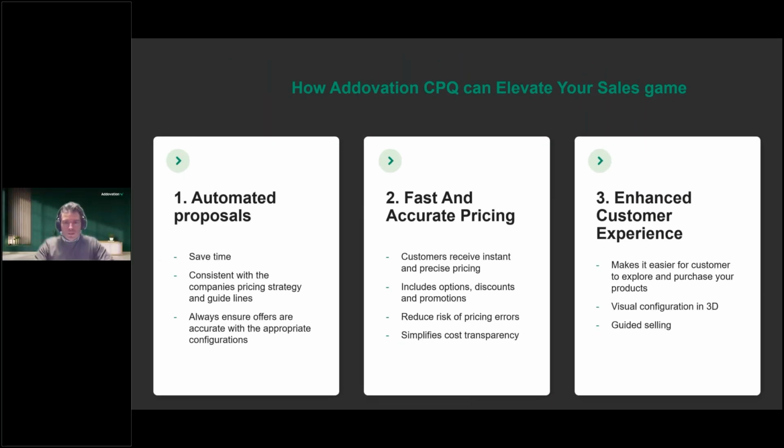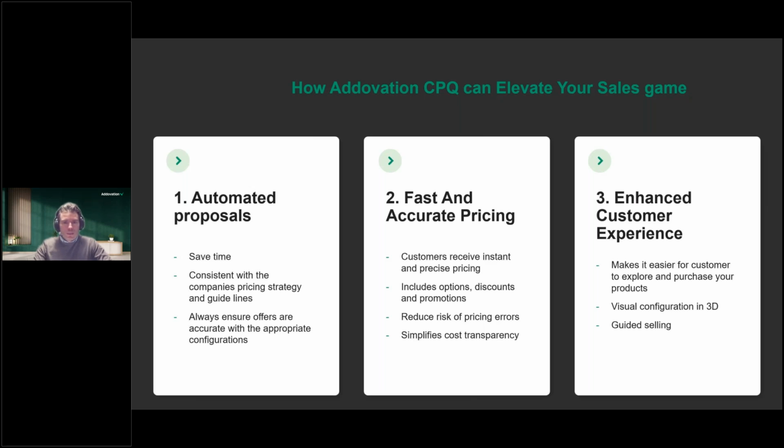Thank you, Victor. To sum up, always nice to hear a bit about AI, a hot topic as always. And to round off, like I said, Addovation CPQ can and will elevate your sales game.